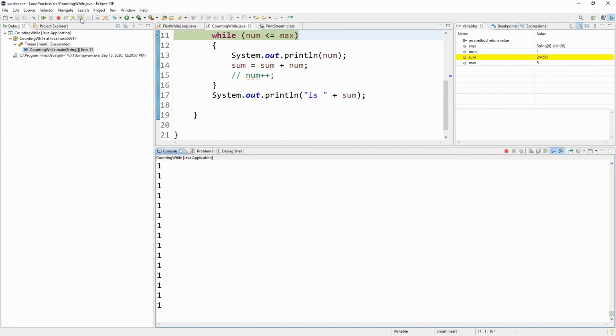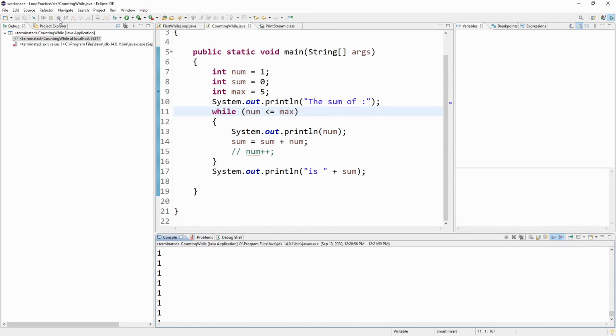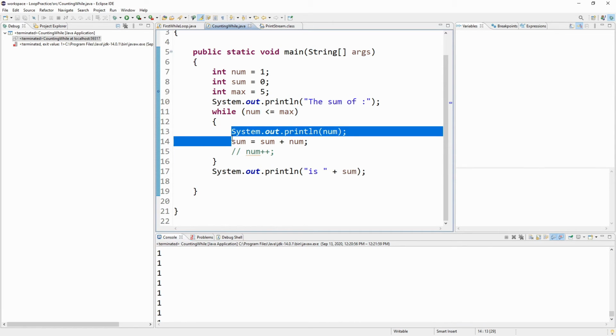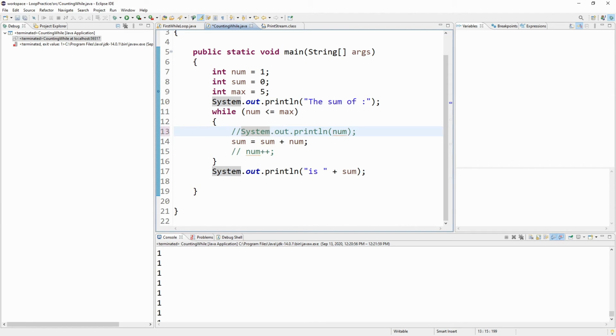So whenever you have something where it's printing the same thing over and over again, or what's even worse is, let's go ahead and terminate this and modify it so that we also don't have the print, so that all we're doing is the addition and we can't see what's happening.